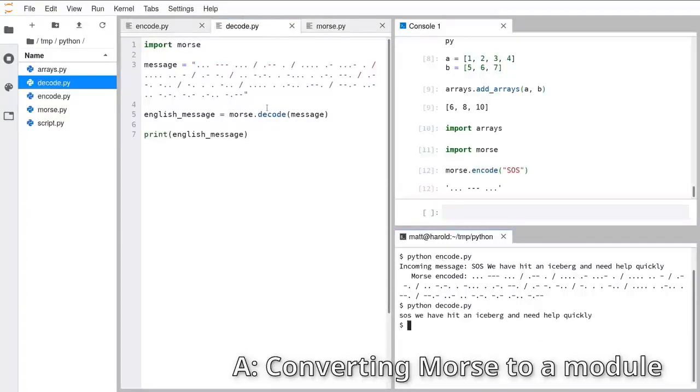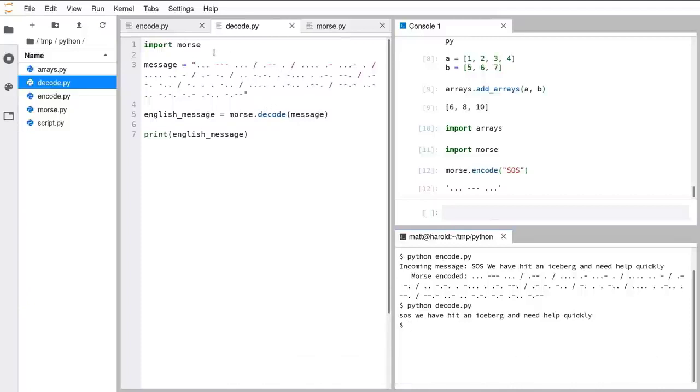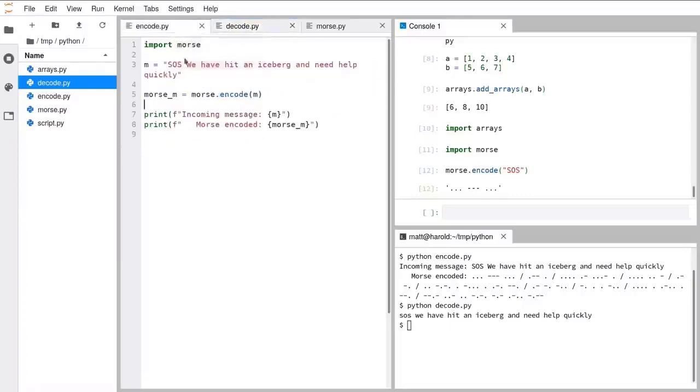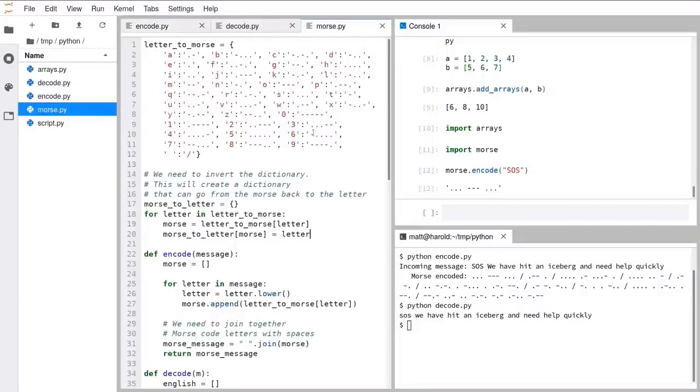Printing out correctly. And so now still our job we're working on today's script is nice and short and to the point. We define our data, we process our data, and we print the result. Likewise with encode.py, define our data, do something with our data, and then print the result. The complicated stuff's locked away in the module, morse.py, and once we've written it and it works, we don't have to worry about it again. We can just import it and use it.